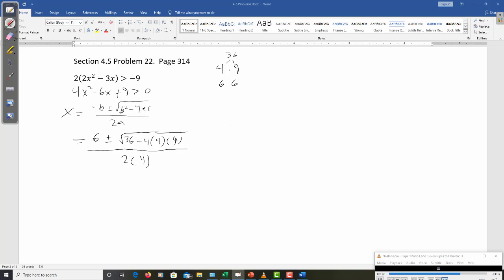I think that inside there is going to be negative, so this is imaginary. So there are not going to be any boundaries on the number line. You might ask, well, how does that work? How could there not be any boundaries on the number line? Well, it just means there's no x-intercepts.